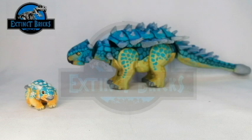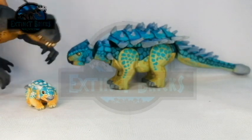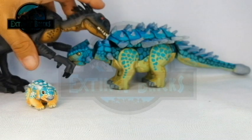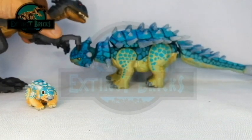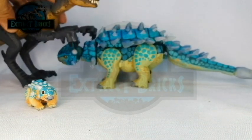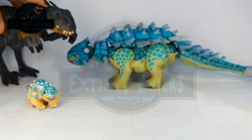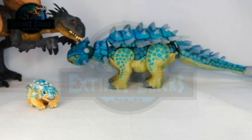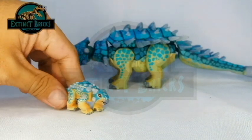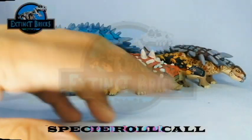We can now move on with... but wait, what's this? Oh no! This is the E750! He's trying to attack Bumpy! But he cannot do that because Bumpy is well protected by her armor as well as her tail club. So better luck next time, Scorpius Rex. Well, we are at peace now and we can now move on with our Extinct Rex species roll call.